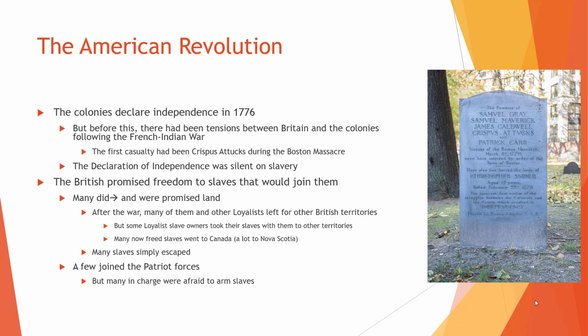So, one of the things, the reason that the French and Indian War had created tension was that it had cost Britain a lot of money to finance this war. And a lot of the beneficiaries of that were the British settlers in British North America and Canada. So the British are thinking, well, we've got all these people over there. Maybe we should tax them a little bit more, try to get some of our money back. They didn't like that. They'd kind of been governing themselves, kind of hands off for a while, and now Britain is sort of trying to put a little bit more of the screws to them.